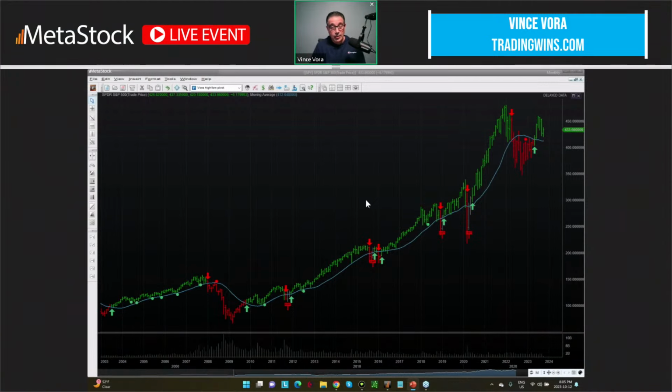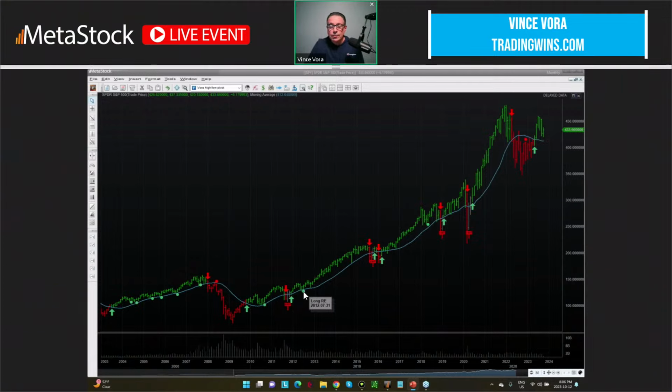When we were programming this, the only way we could avoid eliminating some of the good signals is to leave it the way it was. So what you see here, well, let me explain what you're seeing. The arrows, red or green, are new trade ideas. So if you're not in a trade and you see a green arrow like this, it means you want to trade to the long side.